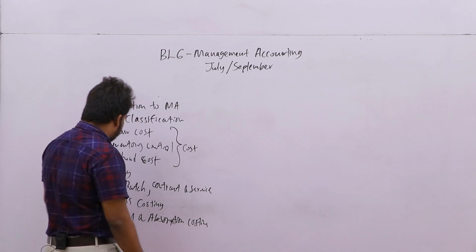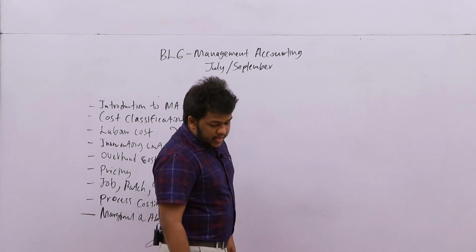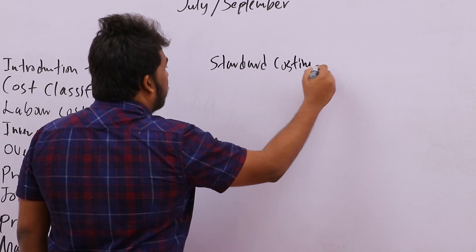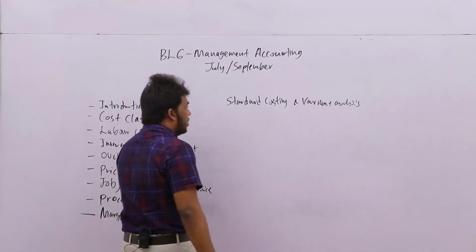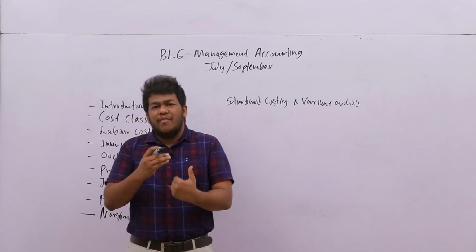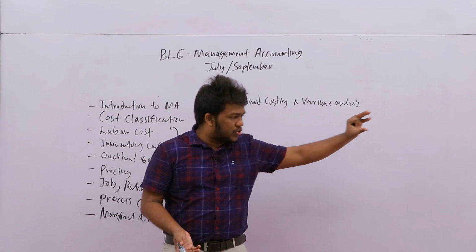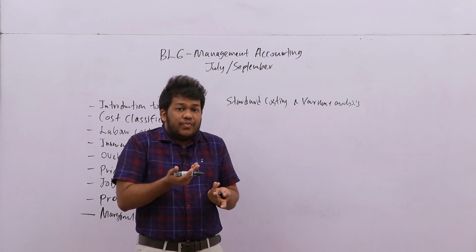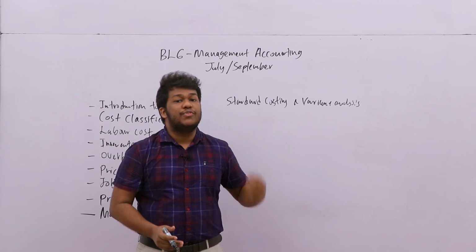After finishing this, I will come to this section. We have two of the biggest lessons in your syllabus. The first one is standard costing and variance analysis. Here we have to learn how costing can be done in a standardized environment. Time to time, we are not going to change the cost. So the standard product cost of this is this much, the standard material cost of this is this much, the standard labor cost of this is this much. Likewise we have a standard. If the actual cost changes from the standard, we analyze that through variance analysis.